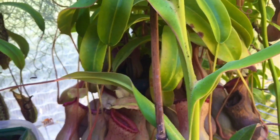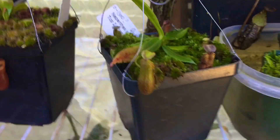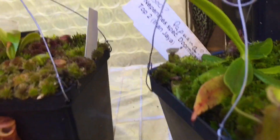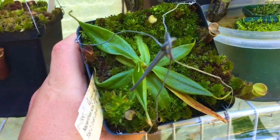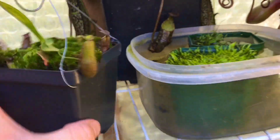Let me bring down this guy here if I can untangle him — this is my doorman's top number two, questionable as a papuana. I'm getting some nice pitchers on it, it's about a four-inch plant now, overhanging the pot in all directions. Latest pitcher, but kind of unsure of the species.